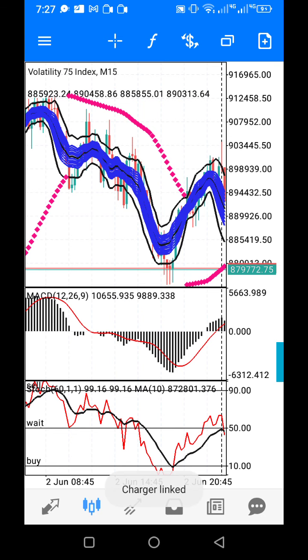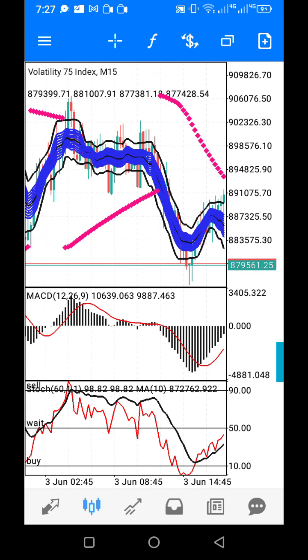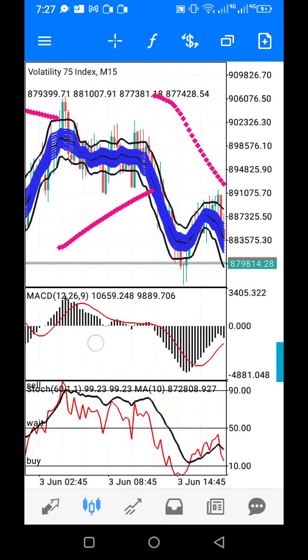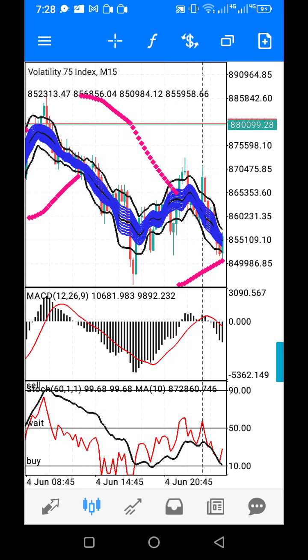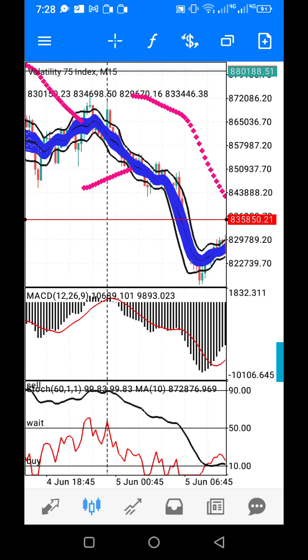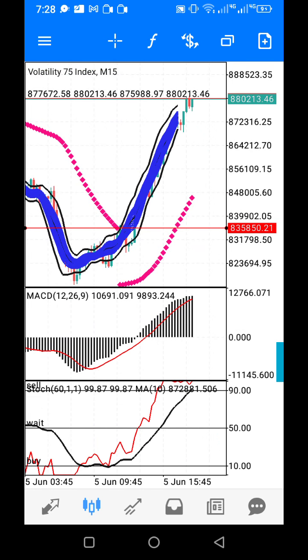Before I learned all this stuff, I lost more than $100 on this thing. I'd put in $10, I'd just trade, and everything would blow. I'd put in $10 again. As a very stupid boy I was, I'd just keep on blowing the account. But right now, I don't think I can blow my account anymore. I just trade and get my profit and I move. So everybody should learn and suck money from them.